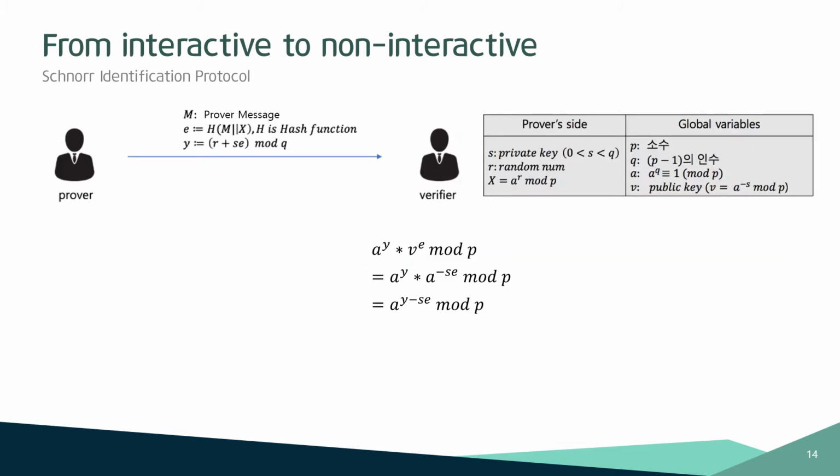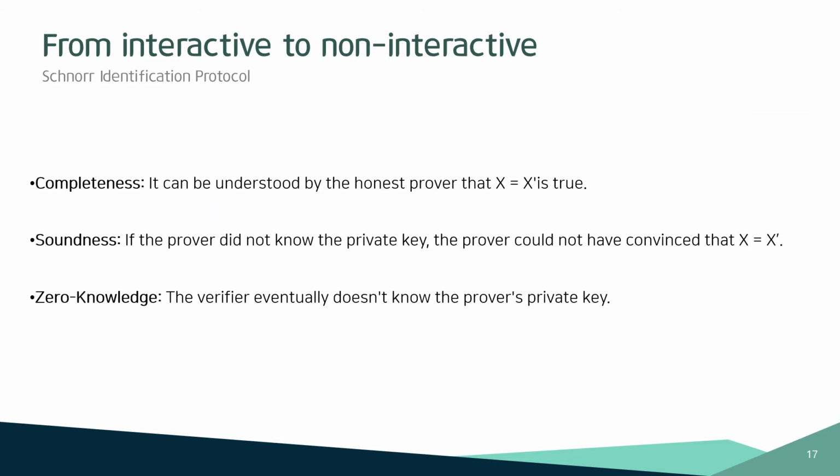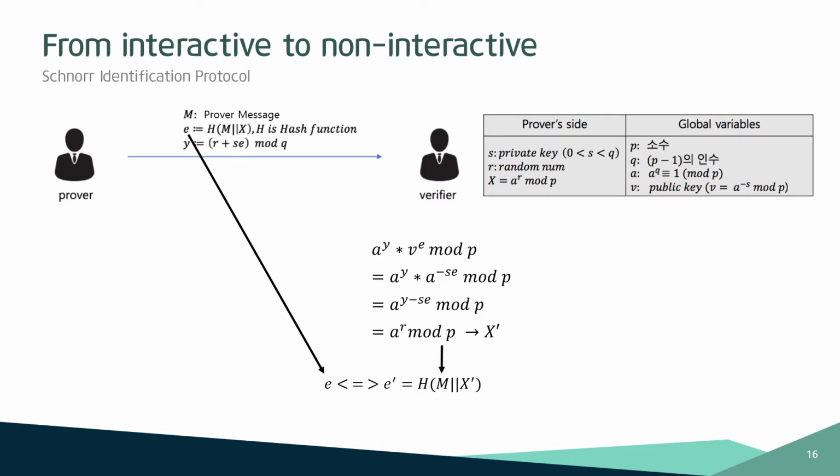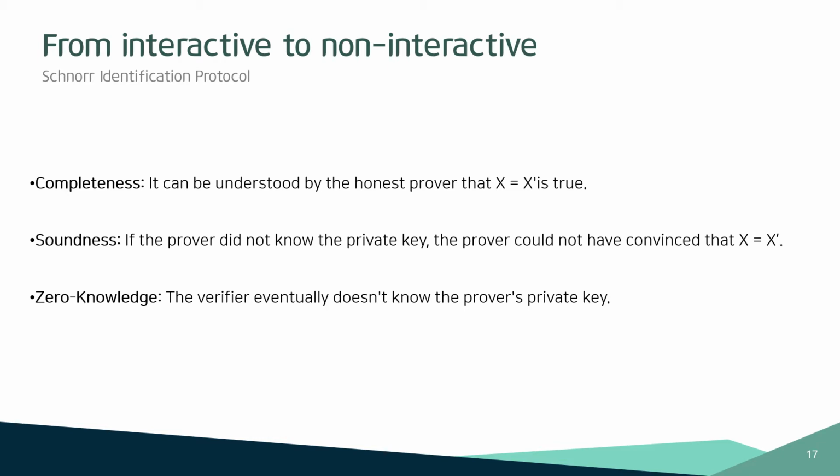Now here is the proof for the equation, but it is almost the same as the previous protocols. So this and this show the prover knows the private key without revealing the private key. Similarly, if we apply the above protocol to general knowledge properties, we can derive an expression that satisfies x equals x prime unconditionally by a prover who knows the private key.